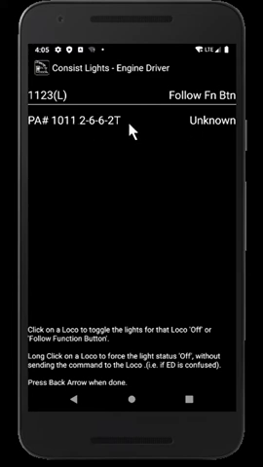However, the other locos normally would do nothing, so you can actually now change that. So if you want, you can set that to follow the function button. So both of the lights in the locomotives will turn on and off as per the function button setting, or I can change that to off, so it will turn it off immediately and keep it off, and only the lead locomotive will follow the function button.